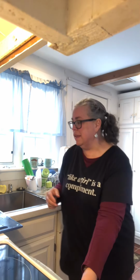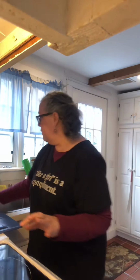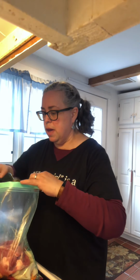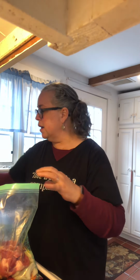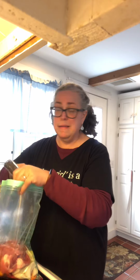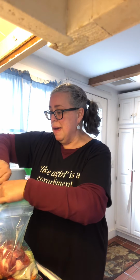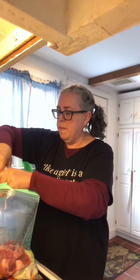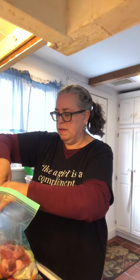And then the beauty of cooking in someone else's kitchen is you don't know what you're going to find. I didn't find any baking pans, but I did find 2 cake pans. So 2 cake pans it is. So I've got a pork tenderloin that I have sliced into bigger chunks. I've got a couple of tablespoons of olive oil in there. And this is like a Boy Scout trick, right? You put it in the bag, put what you want on it, and then you season it up. So I've got a lot of pepper, some salt.